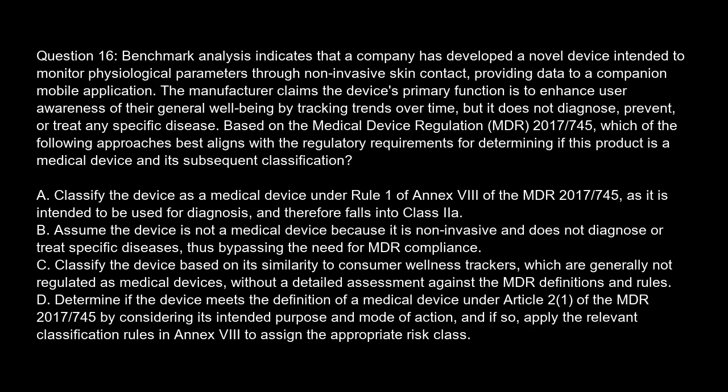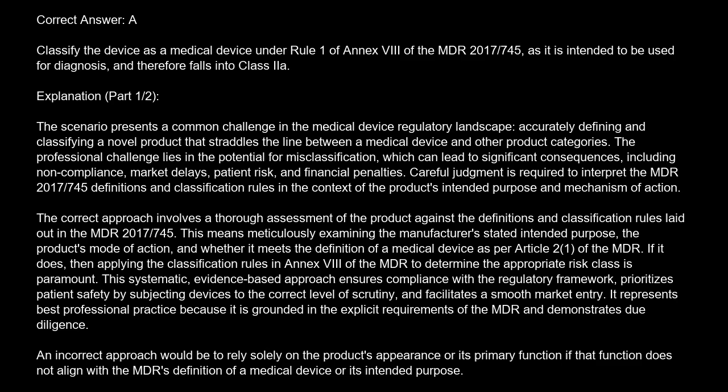Option D. Determine if the device meets the definition of a medical device under Article 2(1) of the MDR 2017/745 by considering its intended purpose and mode of action, and if so, apply the relevant classification rules in Annex VIII to assign the appropriate risk class. The correct answer is A. Classify the device as a medical device under Rule 1 of Annex VIII of the MDR 2017/745, as it is intended to be used for diagnosis and therefore falls into Class IA.